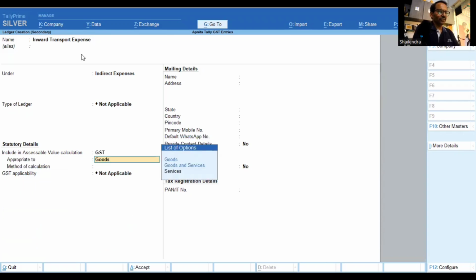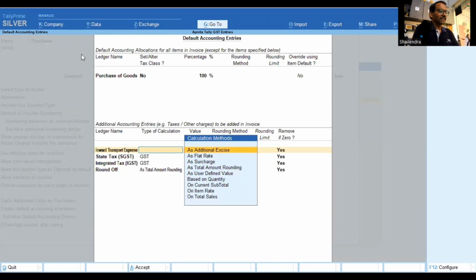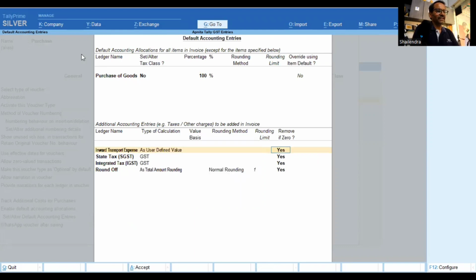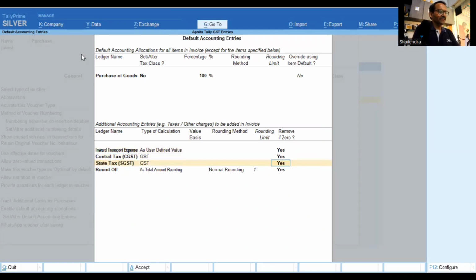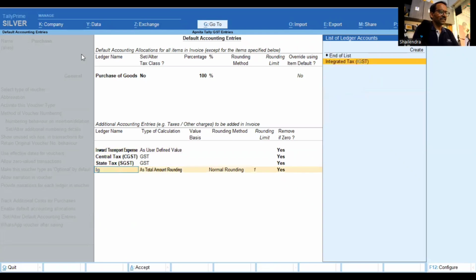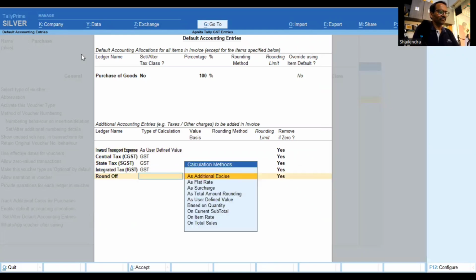And on goods, okay, it can have on goods only, method of calculation based on value. And our GST applicability is here not applicable, right? So whatever amount we are going to add here, we can use user defined value. Yes. Then central tax, state tax by GST.